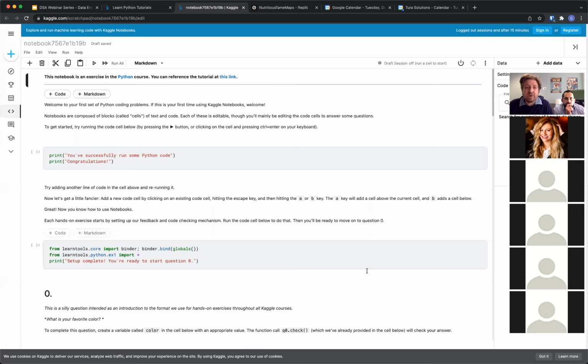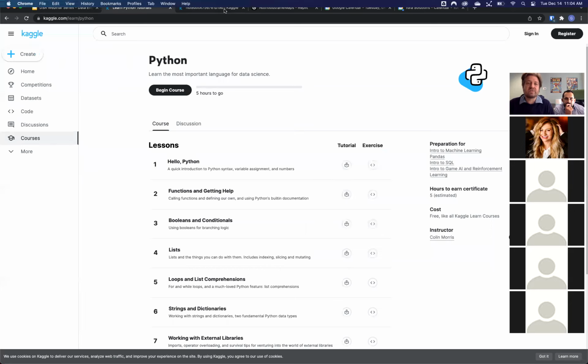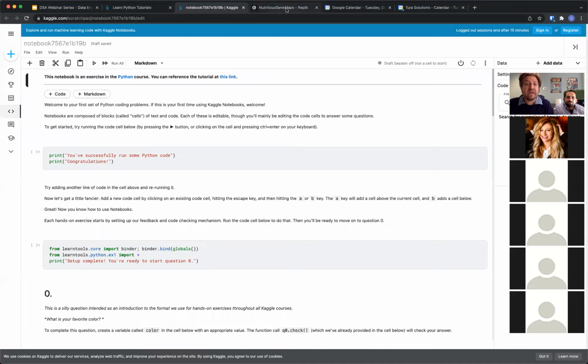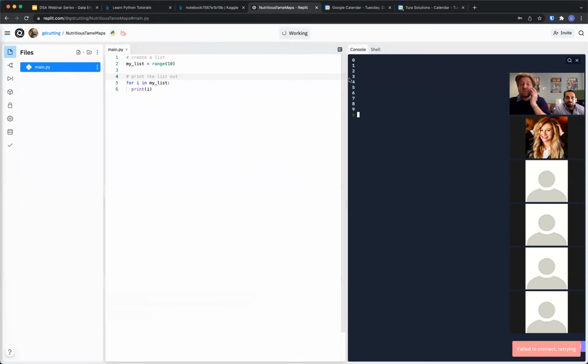Part of their infrastructure is these great notebooks that have interactive code blocks. So you can do a lesson, write code, run it, and see the output along with instructions. It makes it so easy and fun and engaging to learn Python or any other language. And another really cool resource is Replit.